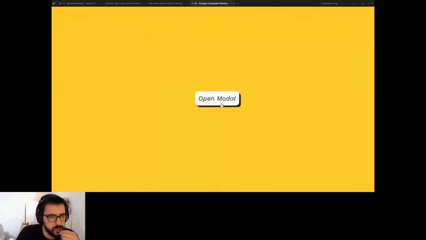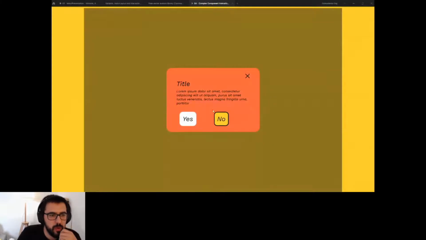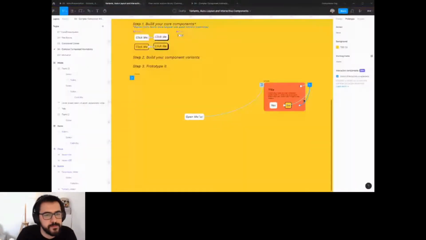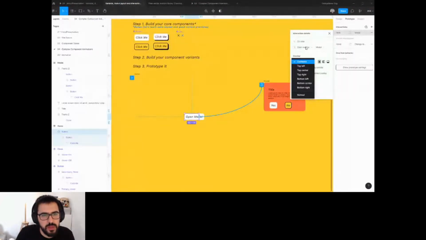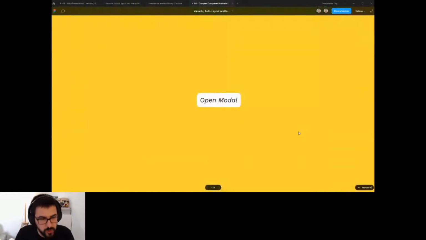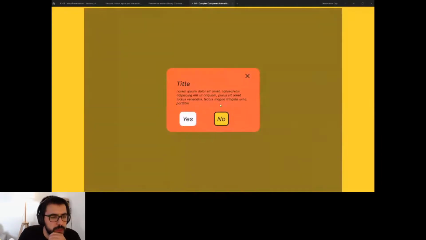And I also have this one here. So when you go here, you have the interaction. It's clickable. It immediately opens the modal. Actually, okay, let's just do something really quick. Give me a second here. Let's do an animation because I didn't have animation. I just said open overlay and put in an instance. So I'm going to say move in from bottom just to make it a little bit more smooth. There you go. And then you have interactions there on all of them. So all the hover states are there.